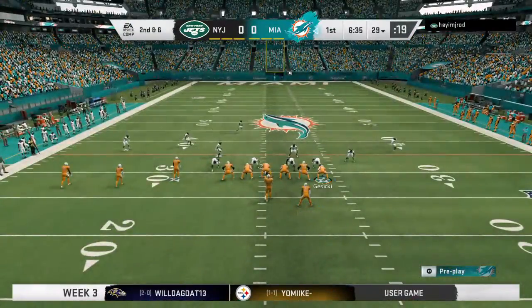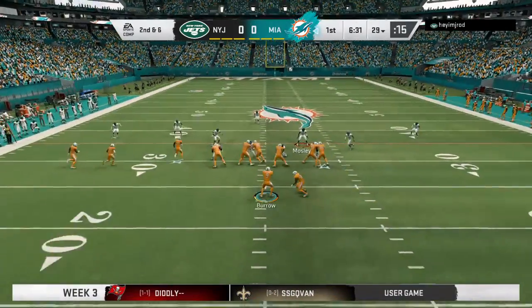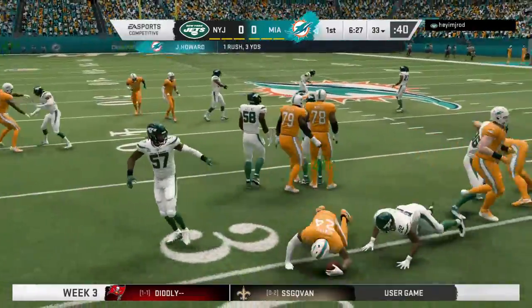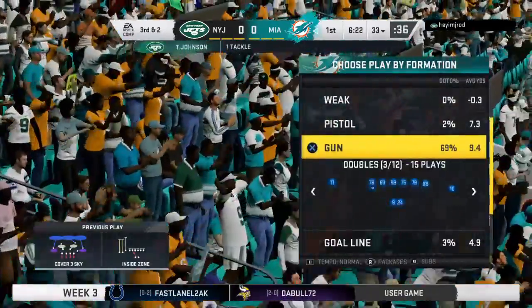Following the pickup of 4, here's 2nd and 6. A first carry now for Jordan Howard. And he'll be upended at the 33 following a gain of 3. And guess what? It brings up 3rd down.